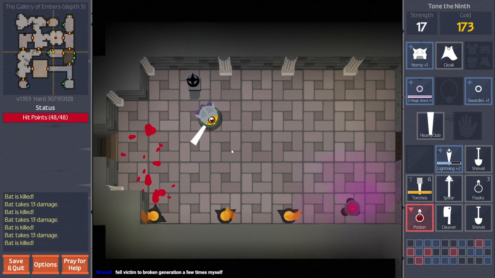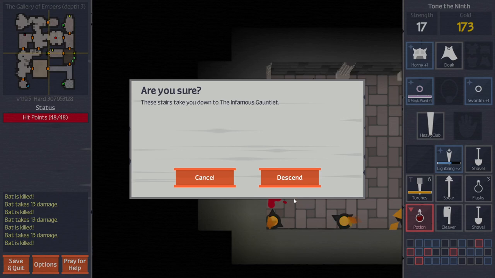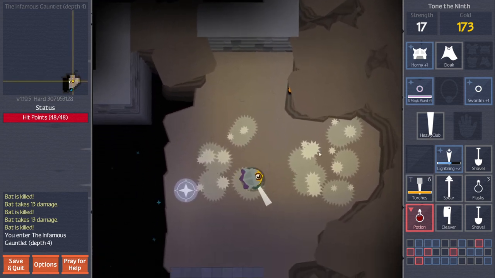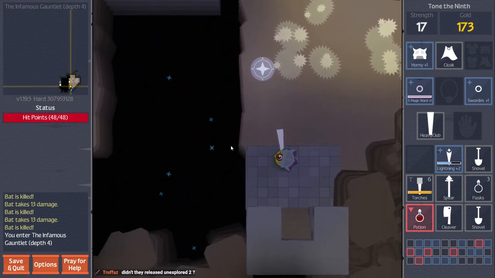Fell victim to broken generation a few times yourself. Yeah, that was one of the things that prayers exist for in some roguelikes. If the procedural generation gets you stuck somehow, it's a way to get out. I've never seen that one in this game though. That's a really cool trick. Grievous saved us there, which I wasn't expecting. Actually, I gave Grievous our axe earlier. So Grievous likes us.